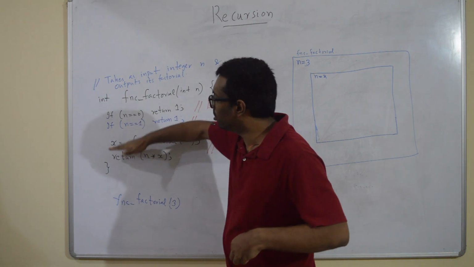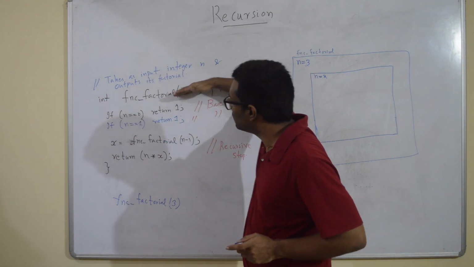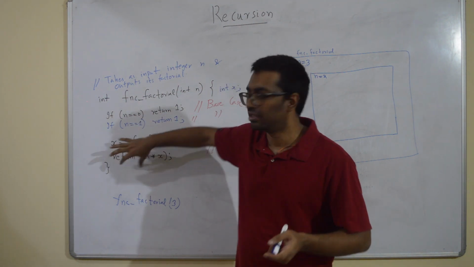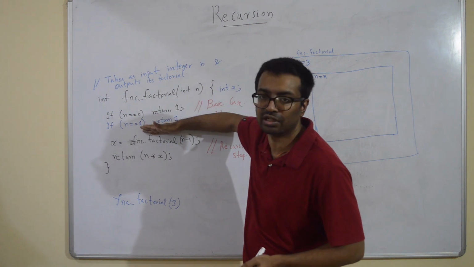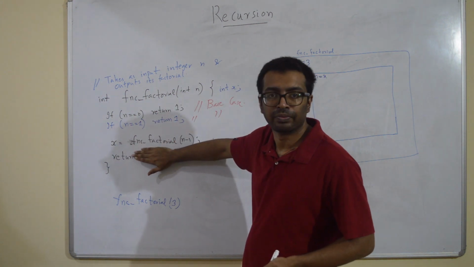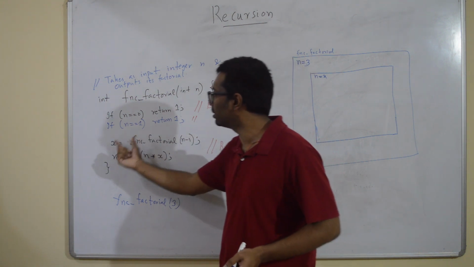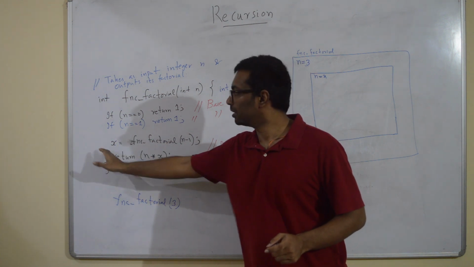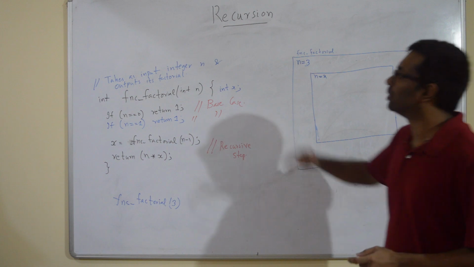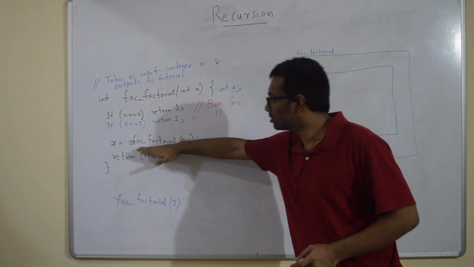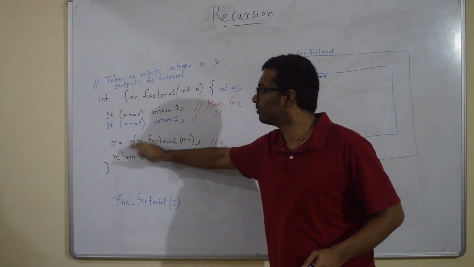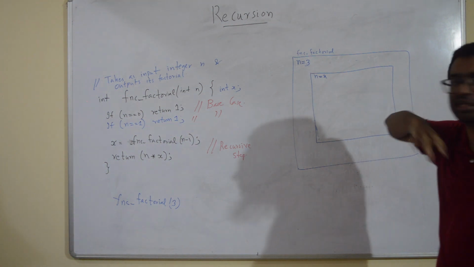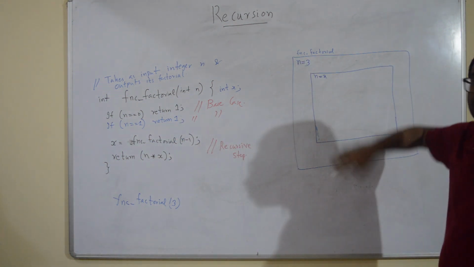And what is going to be x in the first case? When I had n is equal to 3, it's coming down like this, and I want to assign x. What value does x get assigned? X gets assigned the return value of this function call. Whatever this function returns is going to be assigned to x. So I have to first run this function and see its return, and that gets stored in x. So I start from n is equal to 3, I reach here, and first I execute this function, and then that value gets stored in x. So this block is basically this function code with n is equal to 2.